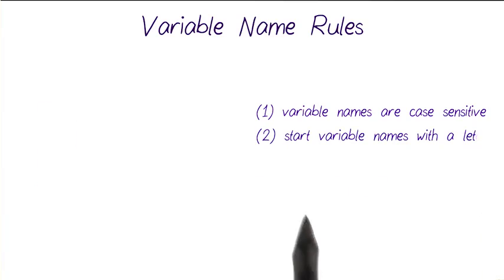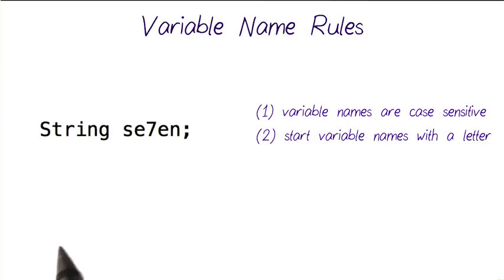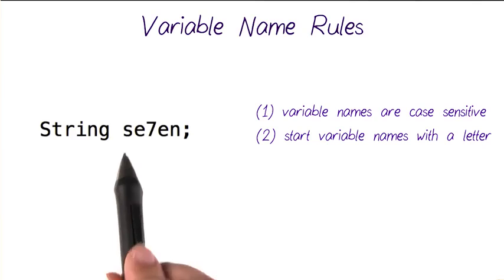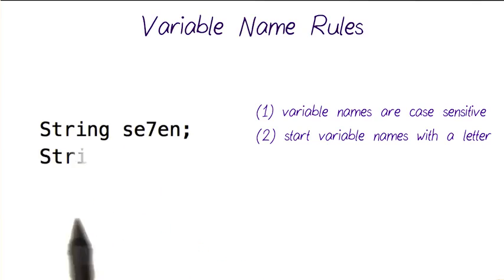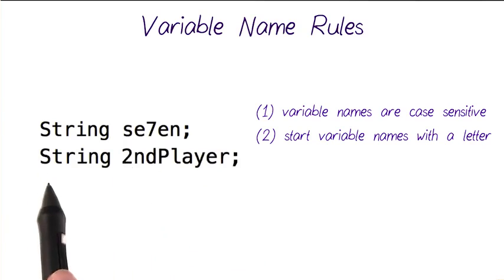Second rule is that you have to start your variable names with a letter, like an alphabetical letter. Even though you can have numbers and symbols within your variable name, the first letter always has to be an alphabetical letter. So a variable like this, which starts with the digit 2, is wrong and Java won't accept it. You can, however, start a variable with a $ sign or underscore sign. Only those two are acceptable, but it's not recommended to do so anyway.